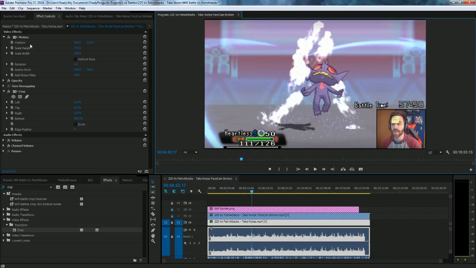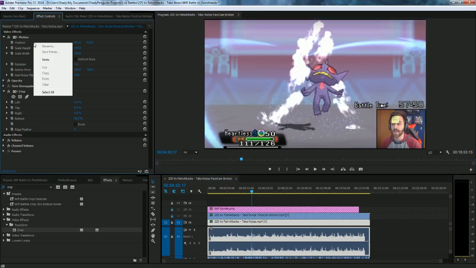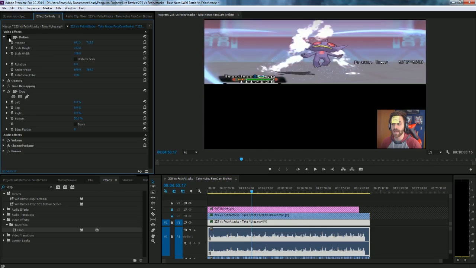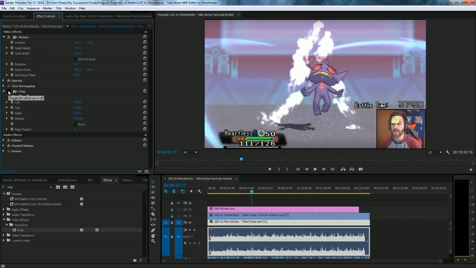So all you want to do is on your position, click on motion, because that's the actual effect you can see right here. We can turn it off and it'll go back to normal. We can turn off crop and it won't matter because the bottom screen is off it, but I like to crop it off because I believe it helps in rendering. And you can see we can just turn that off.